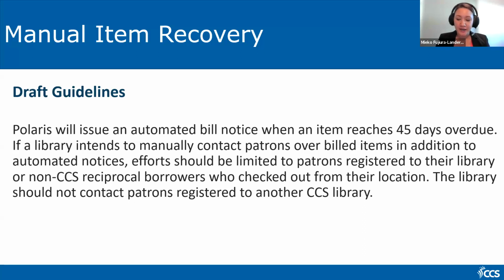Our next steps are going to be looking at reporting needs so we can get a uniform report set up that libraries can use. I'm going to stop sharing my screen for a second. The next question I want to pose to the group is about the reports. What information would be helpful for you to have in a report so that libraries can properly identify and contact the patrons? Obviously this report would be users registered to your library or non-CCS reciprocal borrowers. What other data would be helpful to have in that report?